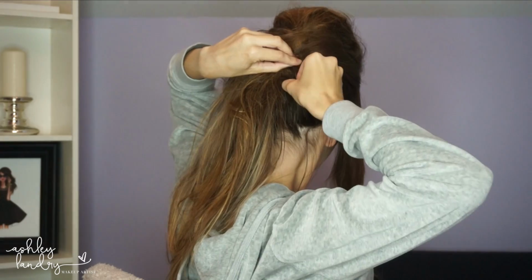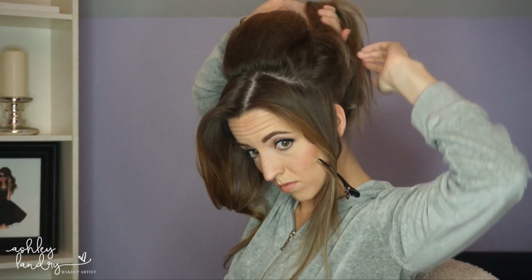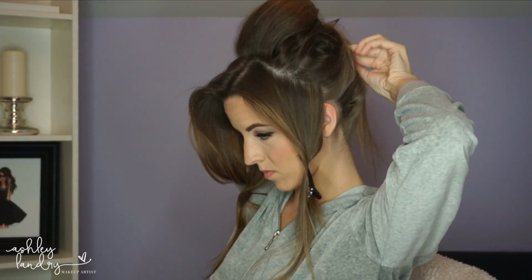Now, once you've secured it, you're going to be left with this whole section of hair. Oh, by the way, I'm going to get that little hair, so don't worry if it's driving you crazy. Instead of doing what Audrey did, because the hair person that did her hair kind of wrapped her hair around the bun, I'm just going to create kind of a circle at the base of the bun to hide all the bobby pins and everything like that.